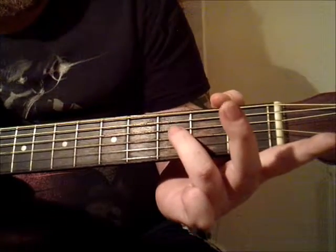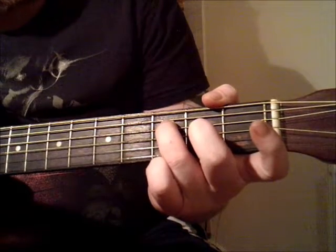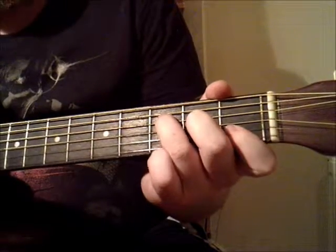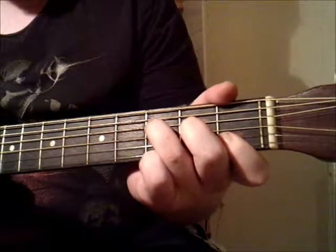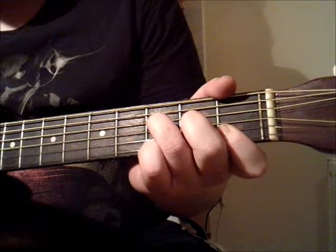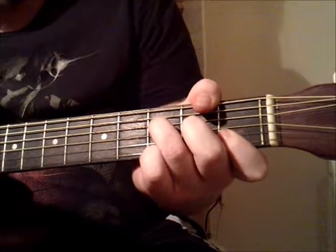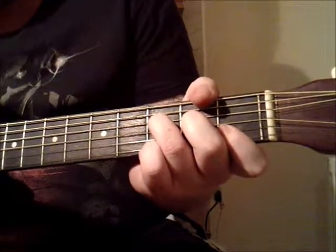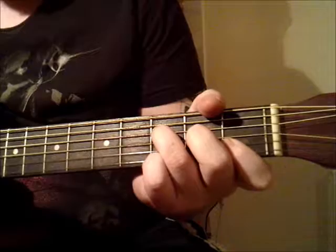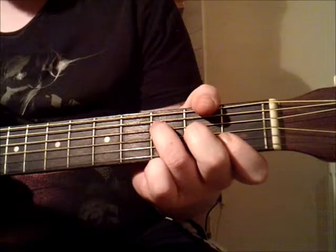Next chord you're going to need is an F chord. The F I use for this, you're going to be on the 3rd fret of D, the 2nd fret of G, and the 1st fret of the B and the high E. And strum the 4 of them down. Don't strum the 2 top strings, try and mute them if you can, or just don't touch them. Much easier said than done. So A minor, G, F, and one more chord we need is E.